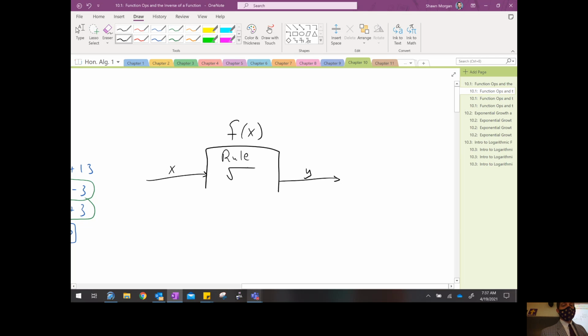We have other rules that have domain restrictions, right? You and I have talked before about the almighty square root function. What kind of domain restrictions do we have on that? It's like, don't you even try to get in the door. We're not handling negatives around here. We take things from 0 to positive infinity. So that's our domain.